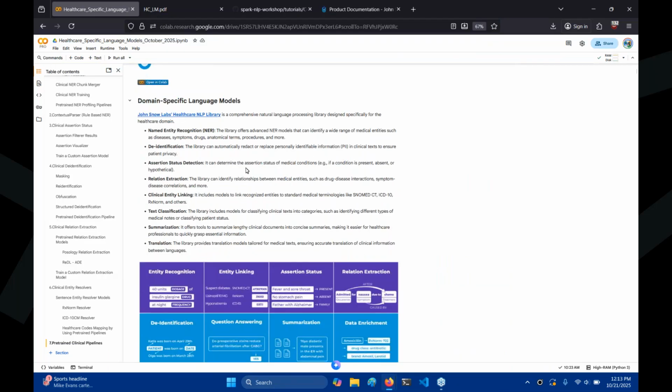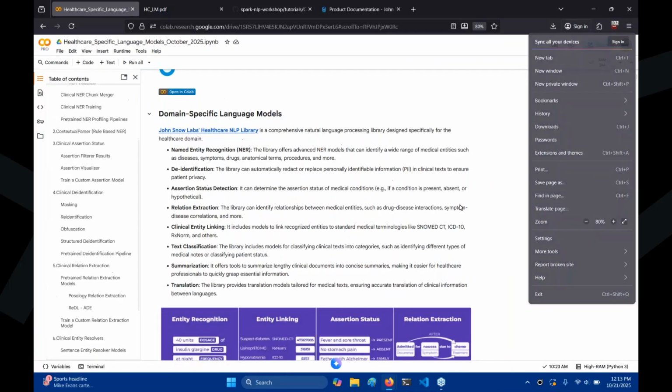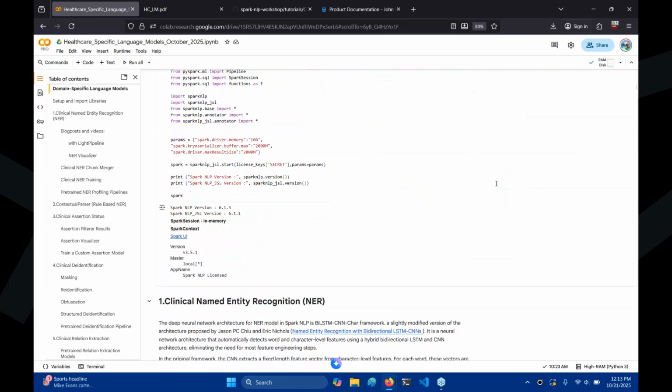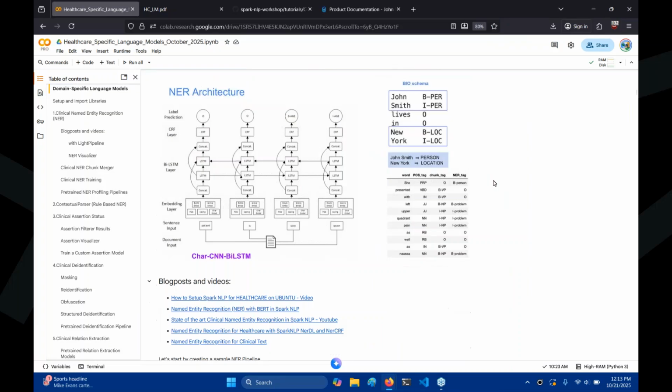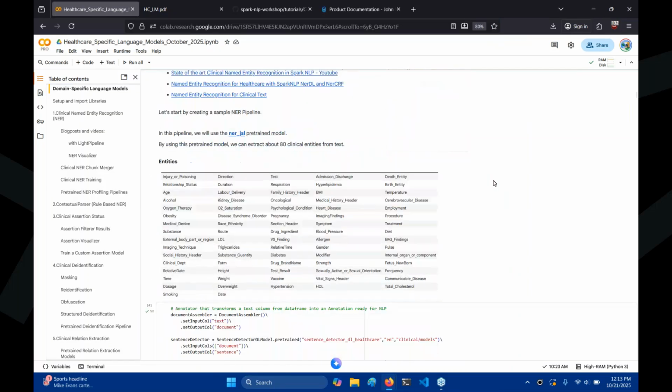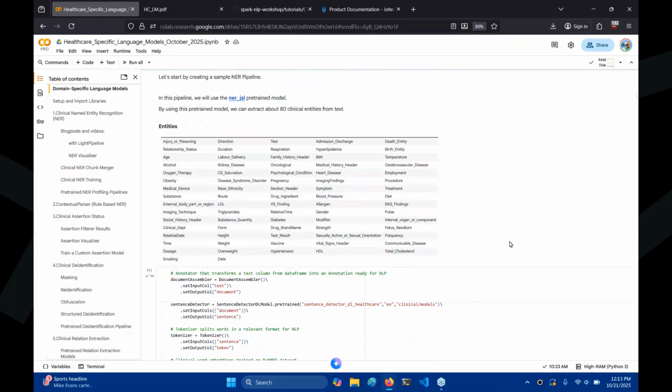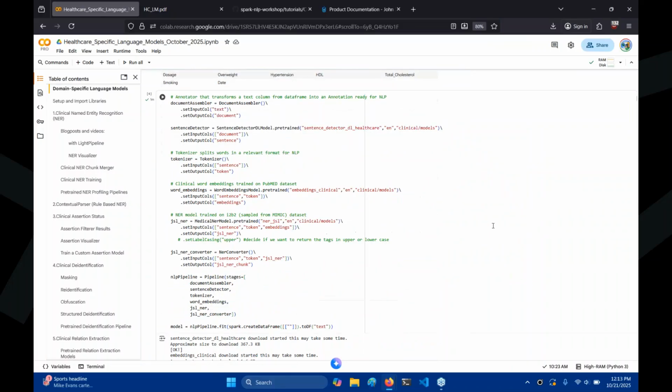So I'm going to switch these. This notebook is going to give you a lot of information about our models. Maybe I can make it a little bit bigger. So let me go down. I just import the libraries, start Spark. You remember our library runs on Spark, and there is information about the architecture. And normally, any NER model works on like 6 stages. First stage is document assembler. Information is right here, and then we split the sentences.